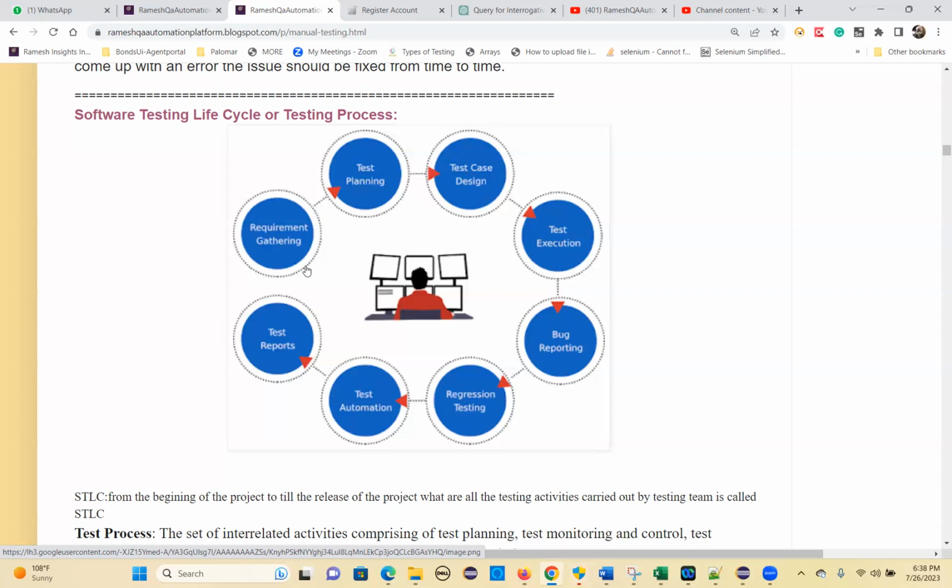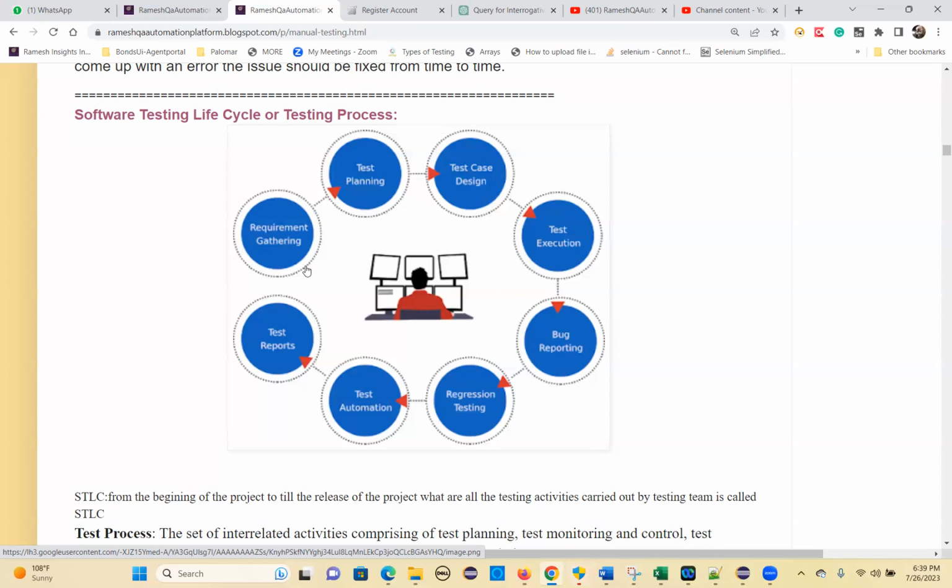And the main task for you is test case design. This is the core responsibility of a tester. Test cases you will write based on the requirements. Test cases means what? How many ways you can test your application. That's what a test case is. A test case is not just one flow. If they give one application, how many ways can you test? What different test data are you going to use? What steps do you need to follow? What is the expected result? You will fill all of them in the test case document.